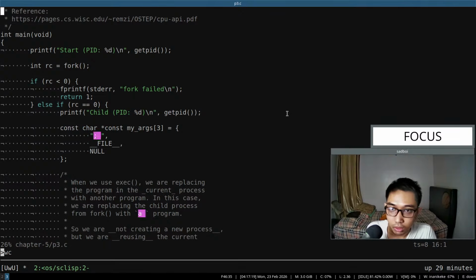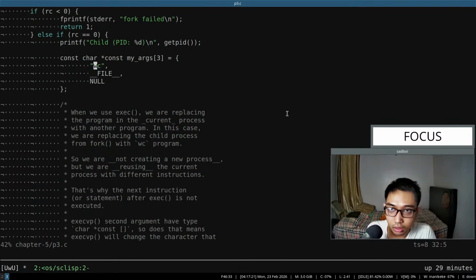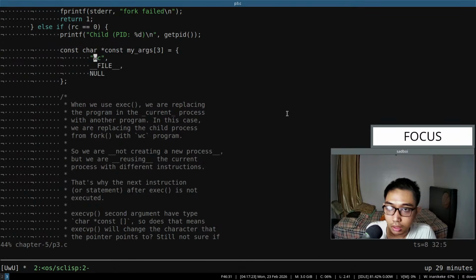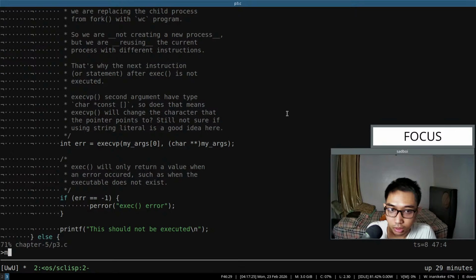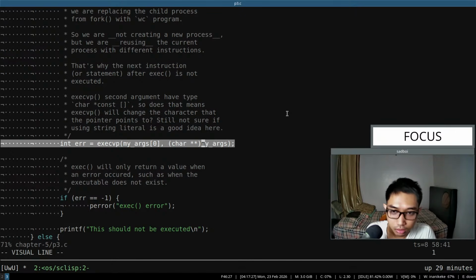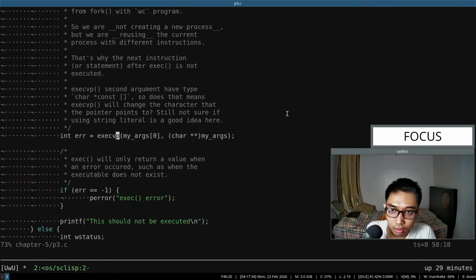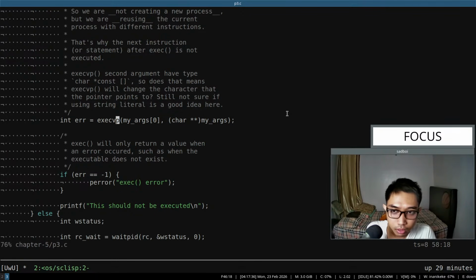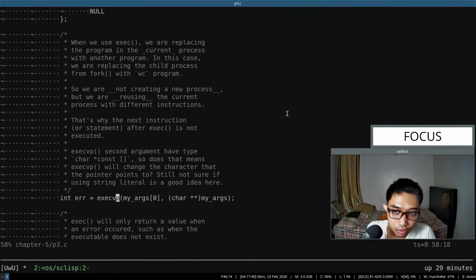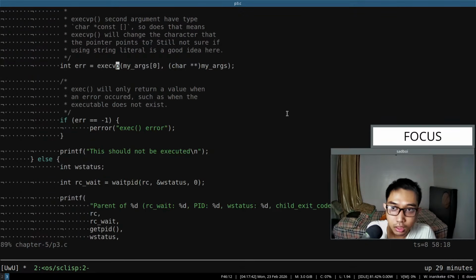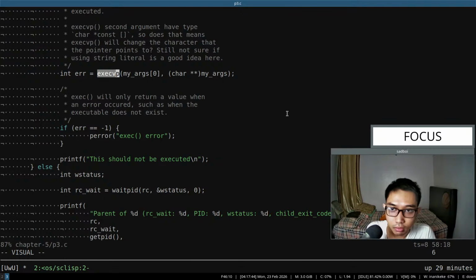So what we do in here, maybe in this one, in the execvp, might be fine. I'm still not sure what the implementation of execvp is here.